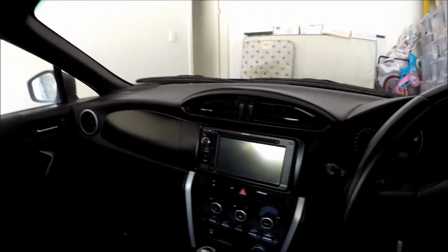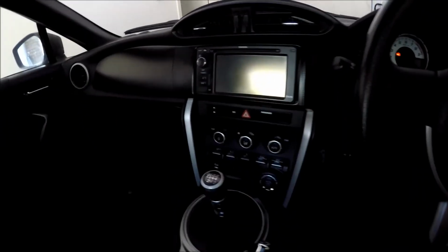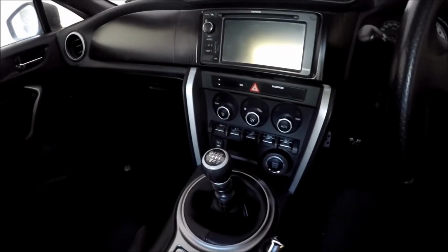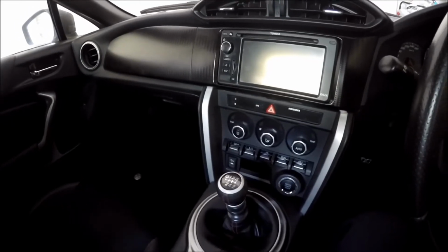Basically, everything in here is in very good nick, although you may notice that the rearview mirror is missing. It's damaged and I'm getting a replacement. This was purchased at Subaru Mentone in Victoria, Melbourne, so it took a while because they were in lockdown, so they just came out of it, and South Australia now has just come into it.